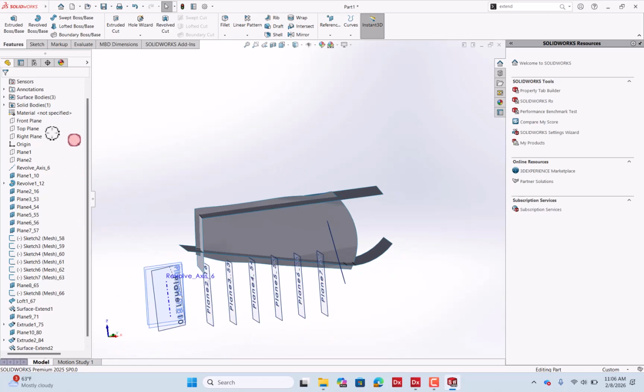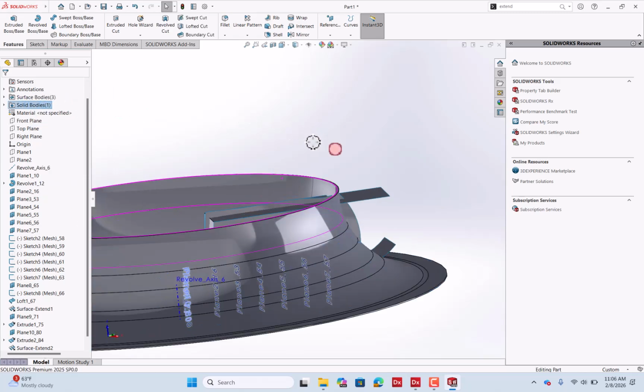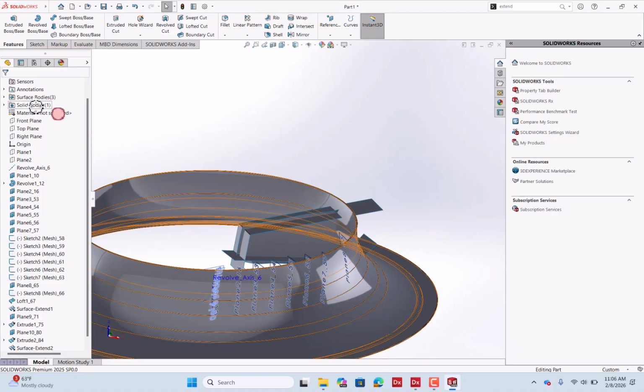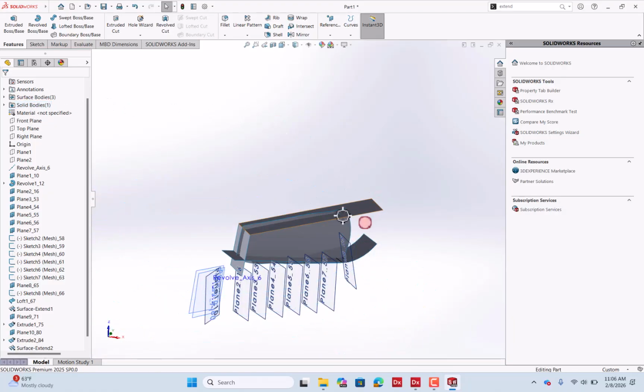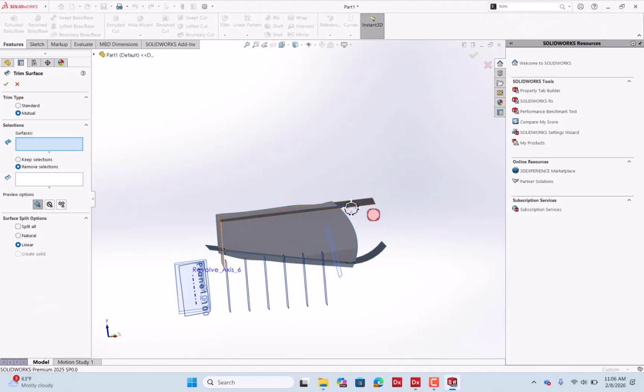Awesome. Now you can also show your solid and see how it's performing. Okay, so here we have the solid. I'm going to hide my solid again. Now you can perform operations like trim surface within this SolidWorks interface.